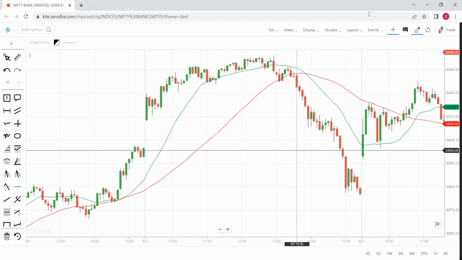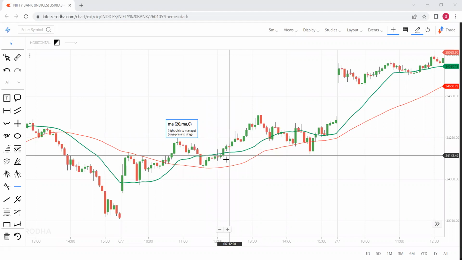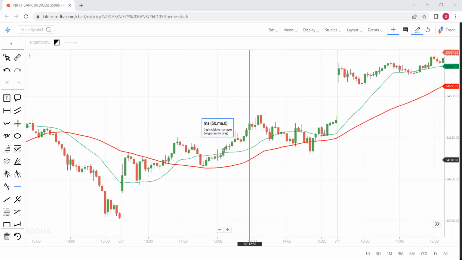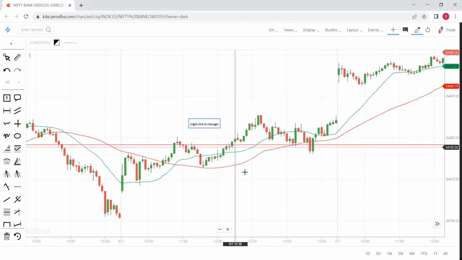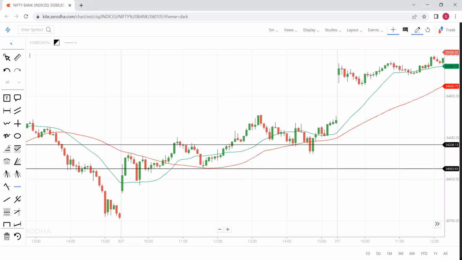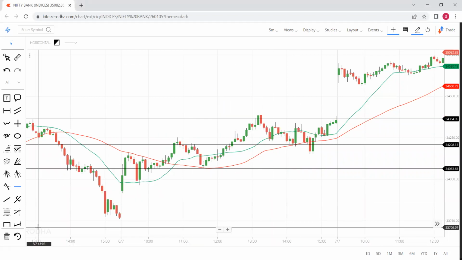Let's get into the third day. So this is a favorable situation where the price, the 20 period and 50 period are parallel lines, and you got an entry and a confirmation, and you can enter at 34,208, and the stop loss will be a little lower than the 50 period moving average. So this will be your stop loss, and you can see you have reached around 160 points by end of the day. So this is how on the third day we got a good entry and we made good profits using the 50 period and 20 period moving average.